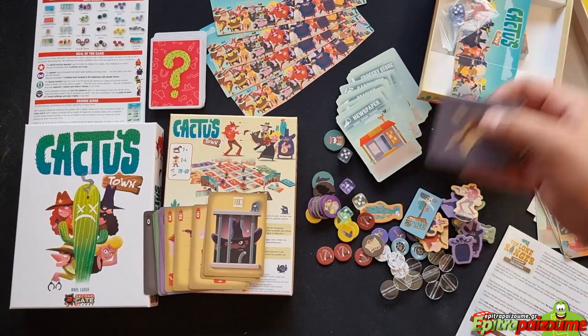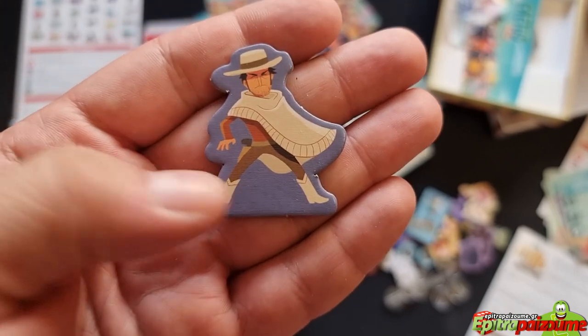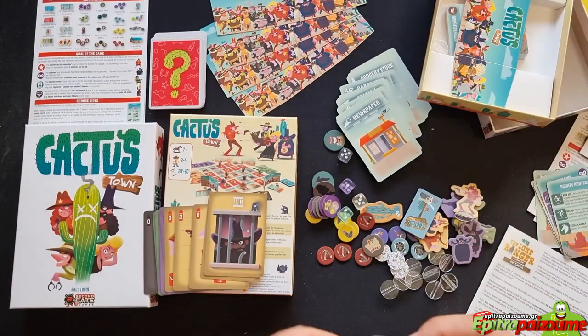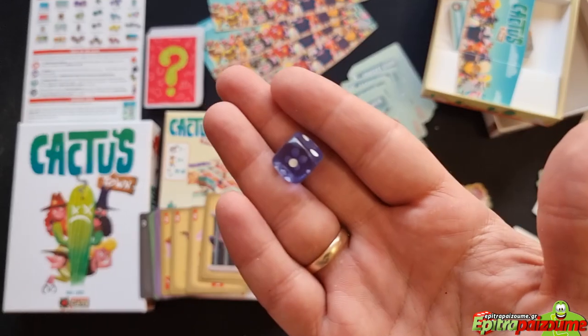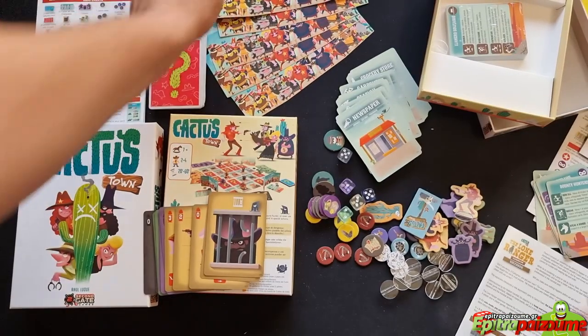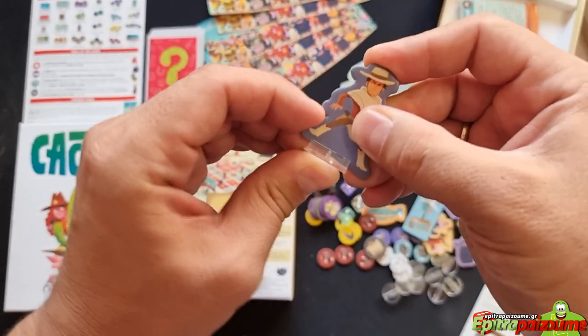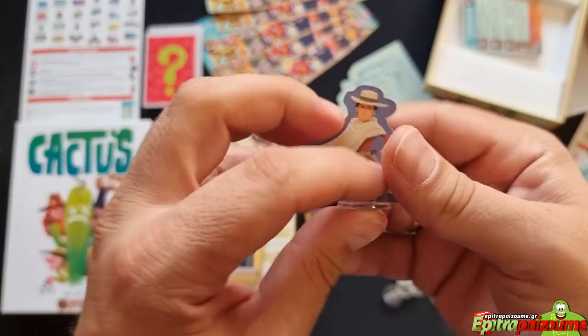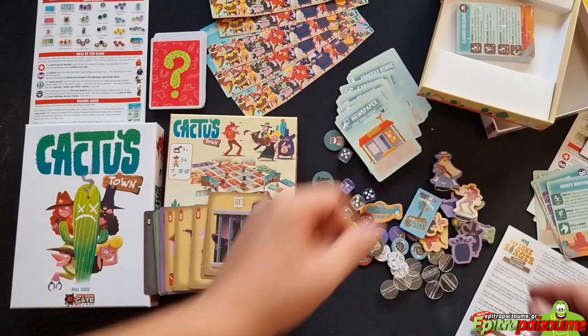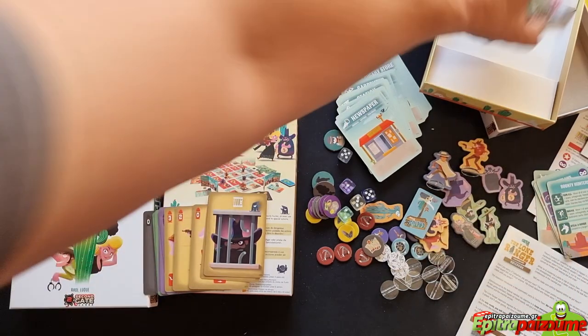Let's see the Lone Ranger. Cool. It really is Clint Eastwood. I love it. I'm loving it. That's brilliant. And let's see, we have one more die. One more screen for the fifth player. I would definitely like to play the Lone Ranger. That's great. And then we have also the cards.